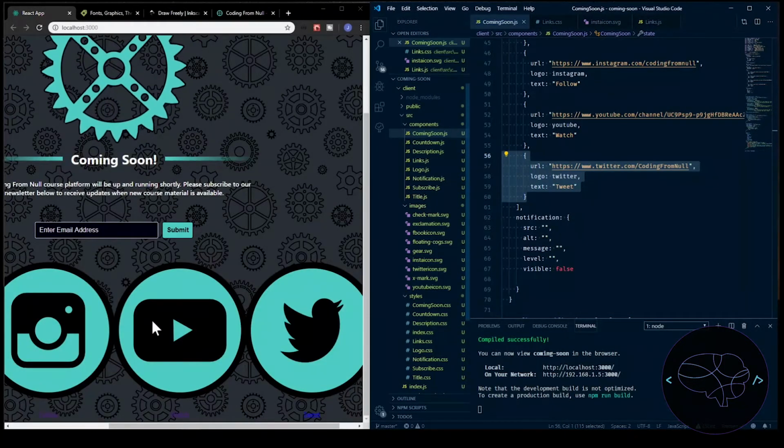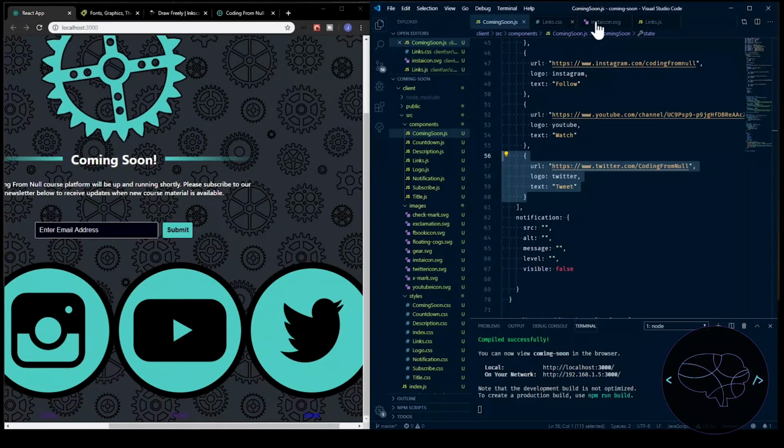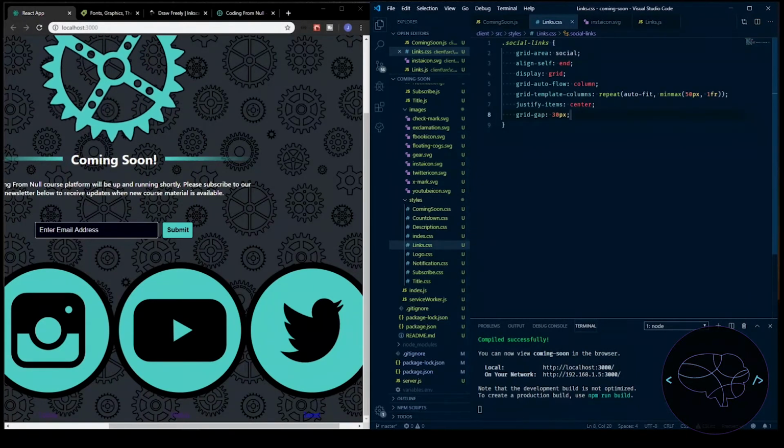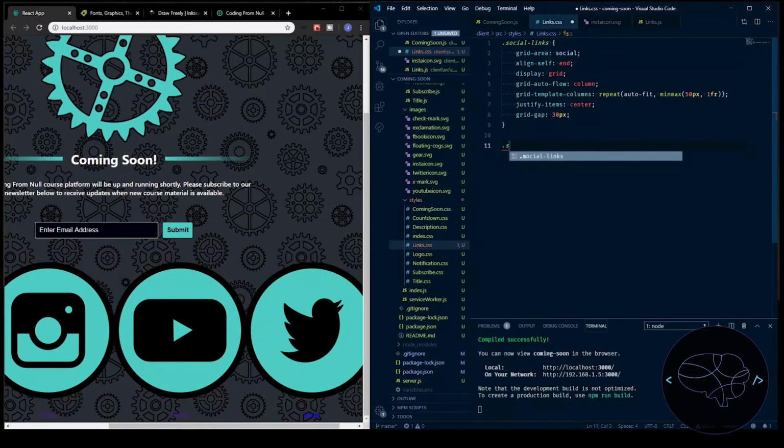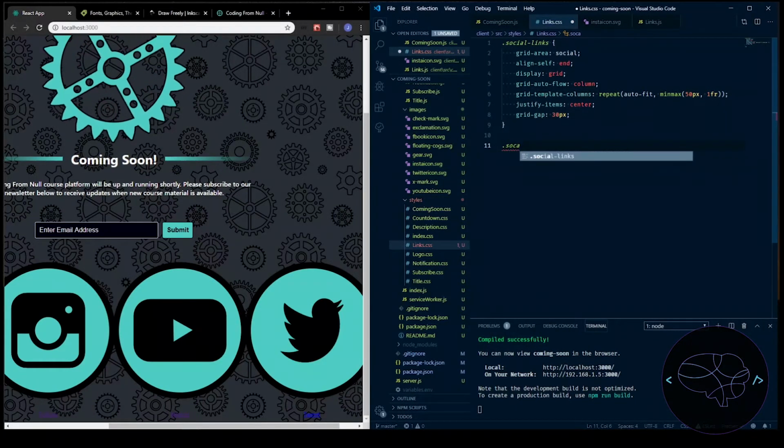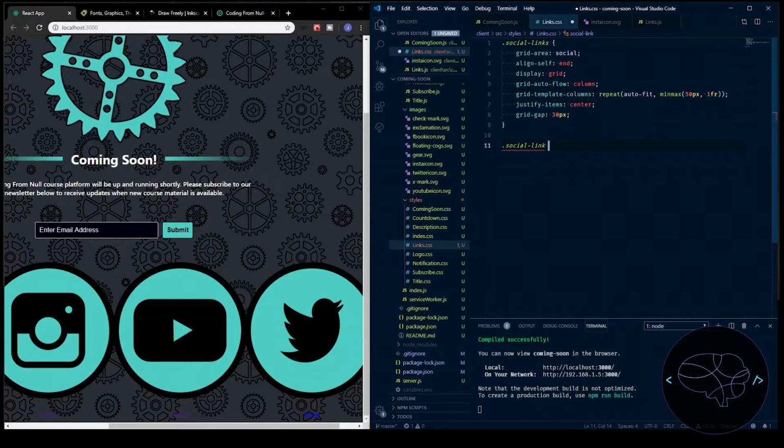So now what we want to do is start actually styling the link itself. So we can kind of set some rules as far as the sizing and stuff, so it's not taking up the whole screen like that.